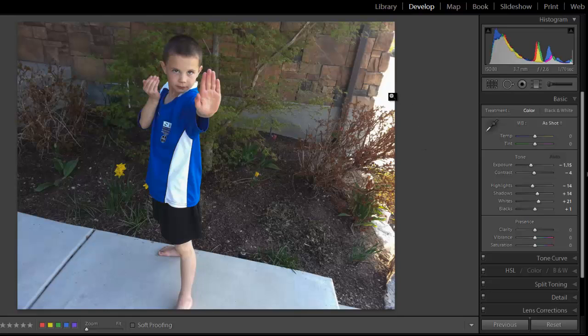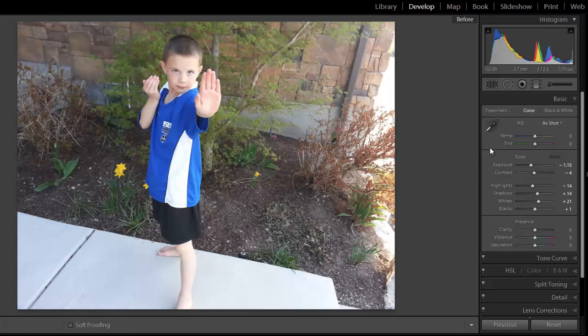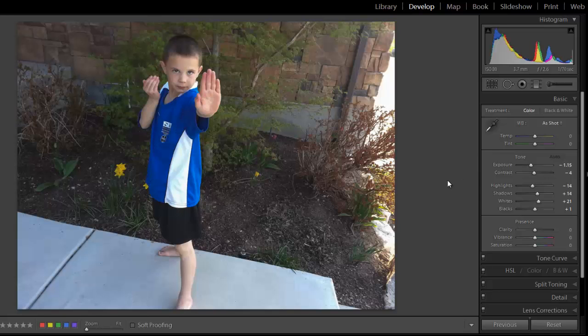We're not really concerned with this over here. Most of the time, this auto button is going to give you a really good result. So just even that, I think if we look at the before and after, you're going to see that that's a better picture.